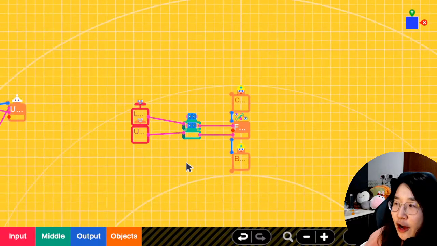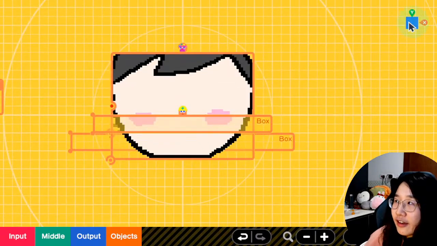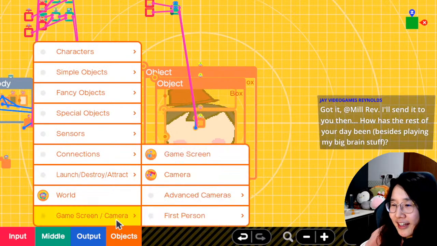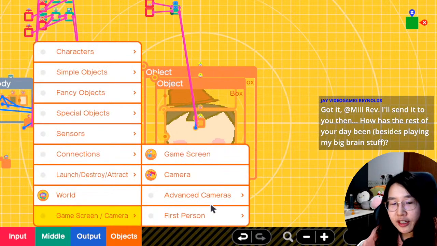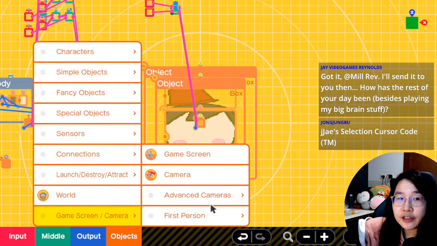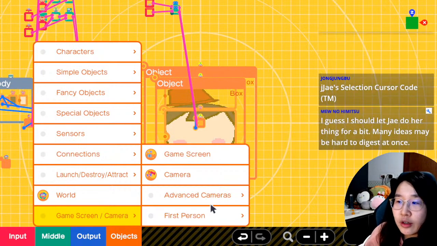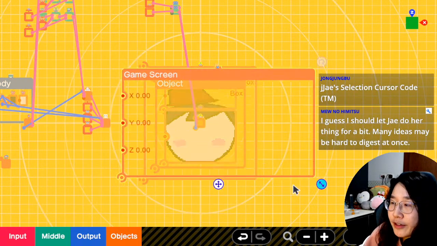Now I think I should set up a game screen here. Yeah, let's do that. But in the real game, we should not have the top down view directly because it will be easy for the player. Later I will rotate it slightly so that there will be a perspective and it makes it harder for the player to put pieces. But right now let's just put the game screen.